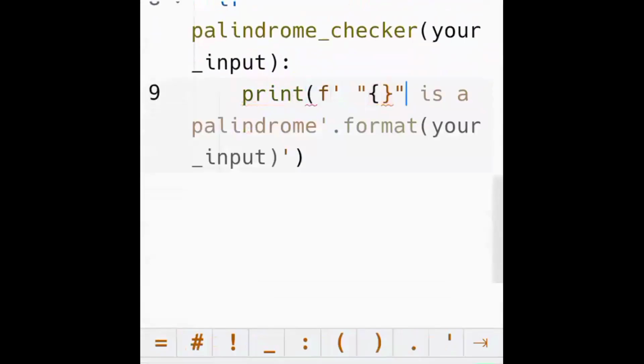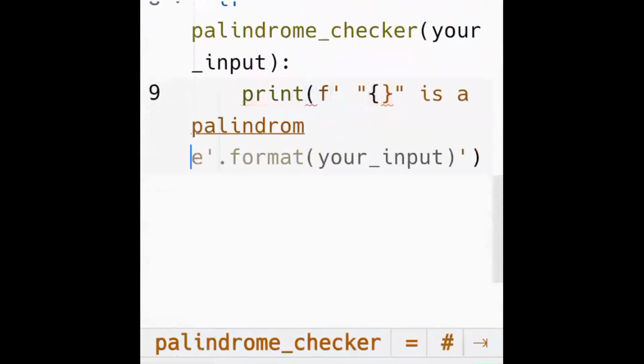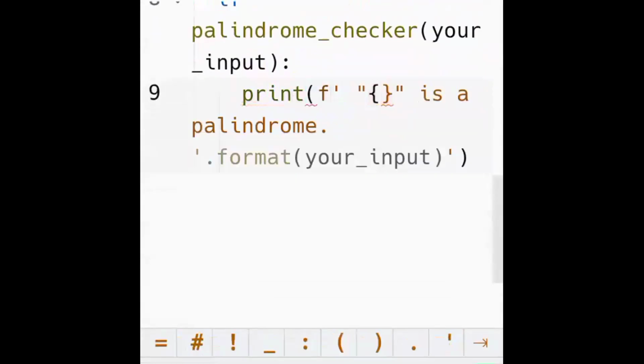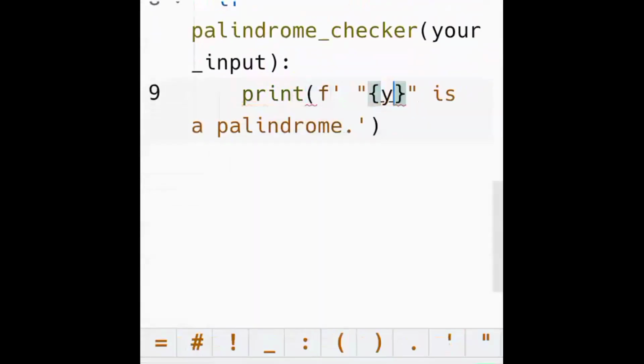The curly braces act as placeholders within the strings. When you're using formatted string literals, as it's called, the actual values are then inserted into these placeholders. So that's why we are using the curly braces here. That's been already explained in my previous tutorial on print functions.